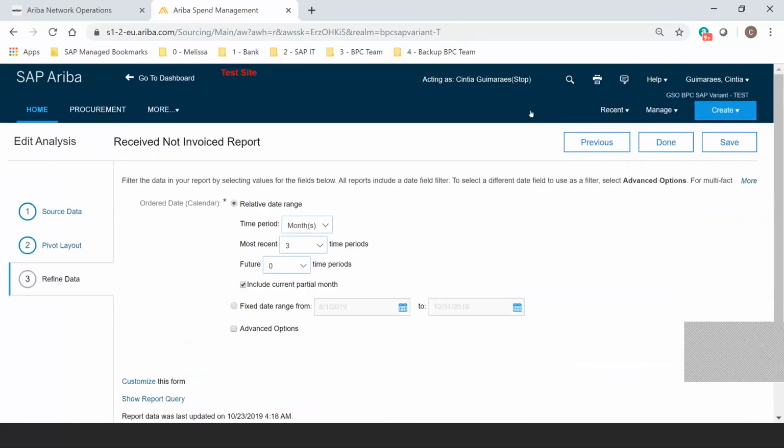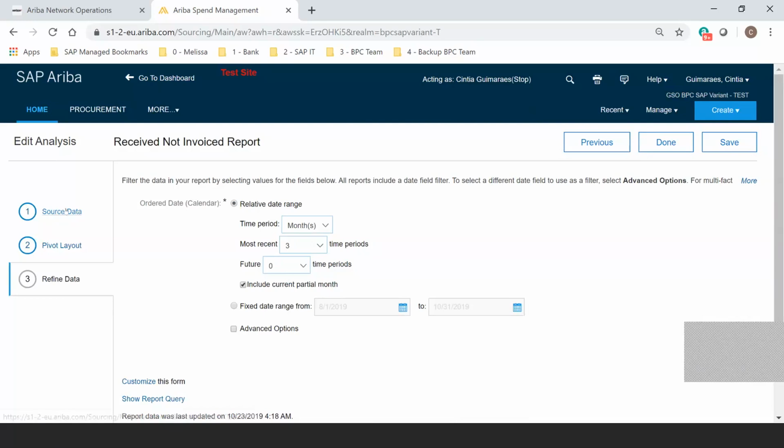That's where we open up what I was referring to before as steps 1, 2, and 3. So let's take a look at source data.